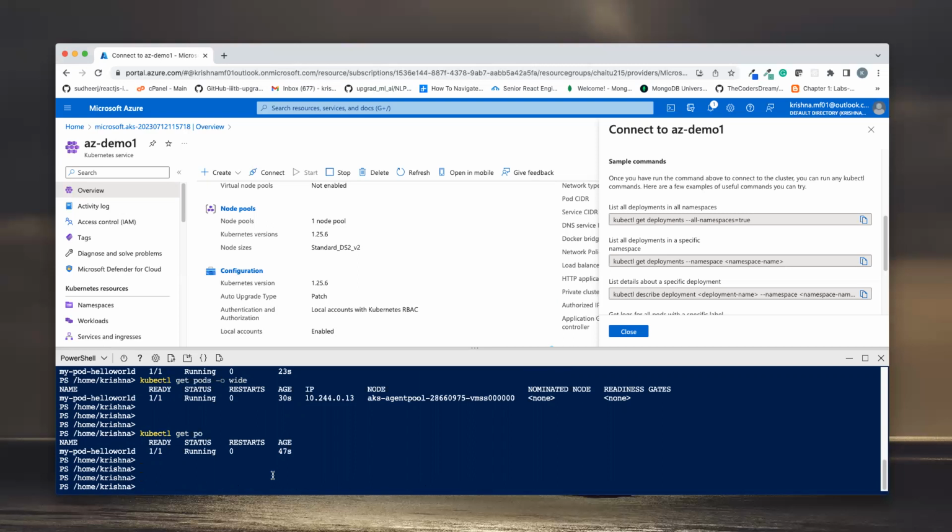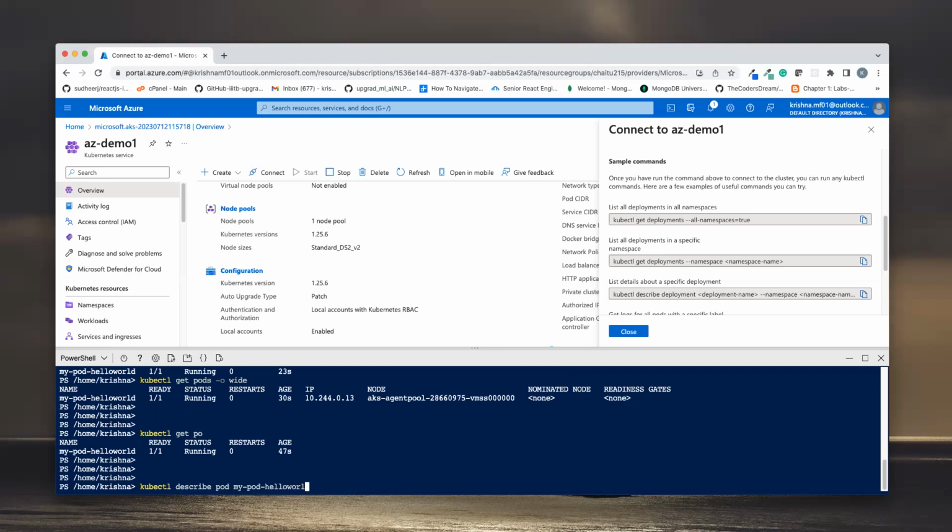Okay. So the very next one after creating the pod, if I want to describe the pod, I will go for kubectl describe pod, and I am giving here my pod hello world.